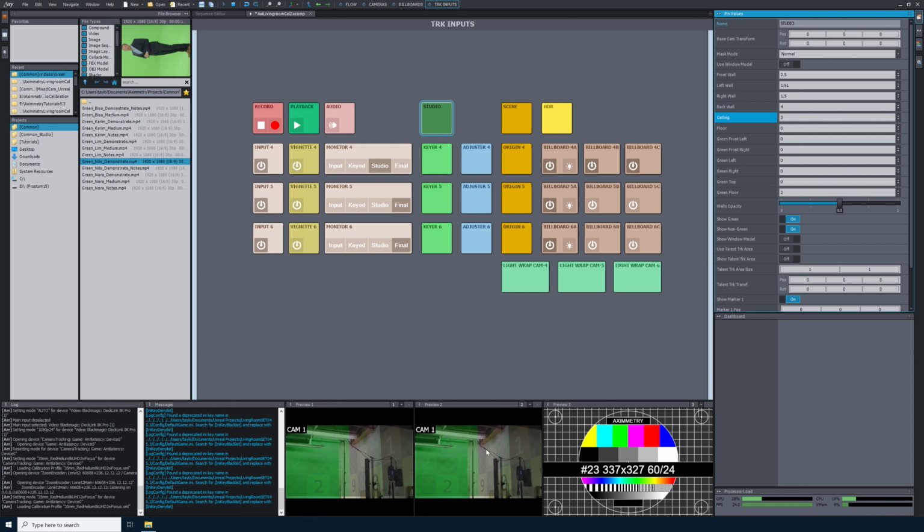Now that I have a better view of my right wall corner, I'm going to make one quick adjustment to the right wall setting. I'll just go ahead and bring my right wall back out until it matches with the corner. During this process, it's usually easiest to find the walls when you're looking at a corner. Now I'm going to adjust my ceiling. I'll go to the ceiling setting and click and drag to bring the ceiling down. You can see that my front wall, right wall, and ceiling are now in the proper position by looking at this corner. Next, we will adjust our floor. I will just tilt my camera down so that you can see the floor.